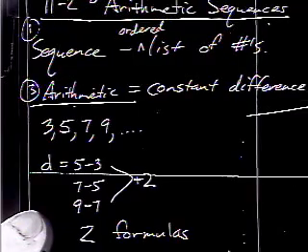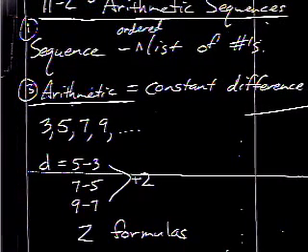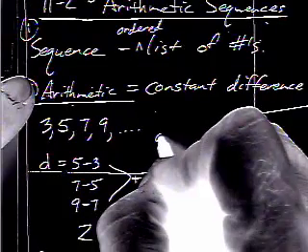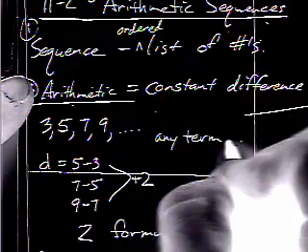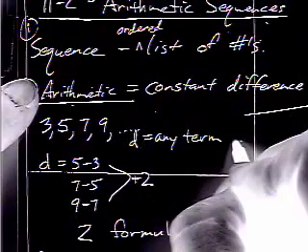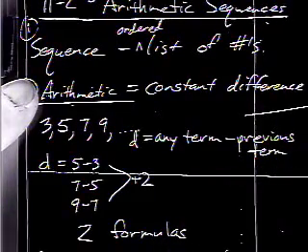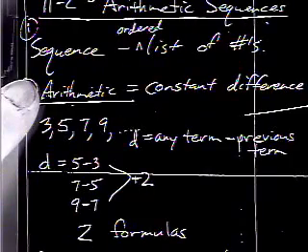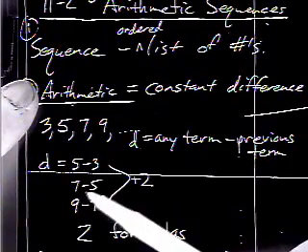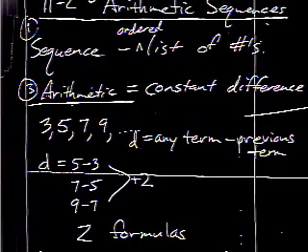Okay, let's go back over here. The arithmetic sequence has what's called a constant difference between the terms. All you need to do is take any term. So the constant difference is any term minus the previous term. Any term minus the previous term. So if you take 5 minus 3 and 7 minus 5 and 9 minus 7, every single time you do it, you should get the same number. If you do not, then the sequence, even though it's an ordered list of numbers, we would not describe it as arithmetic.